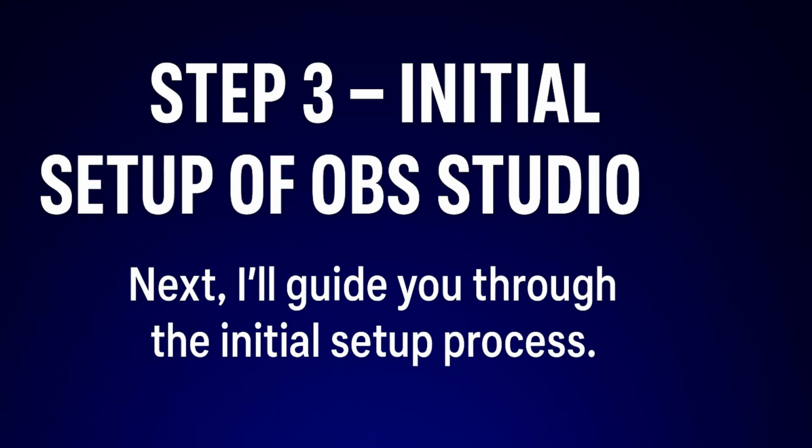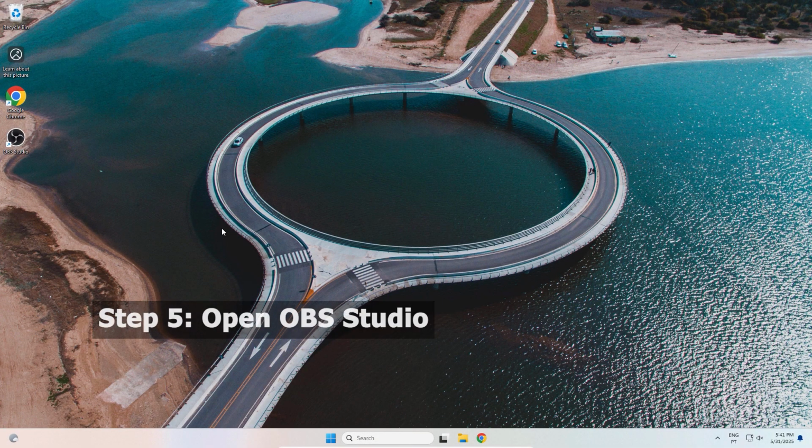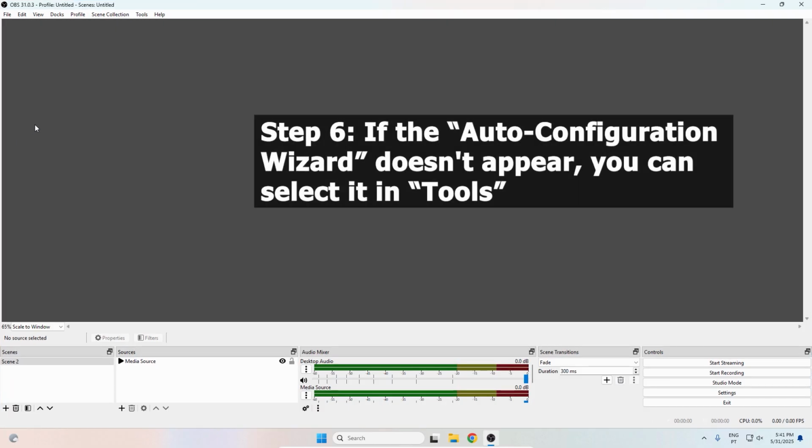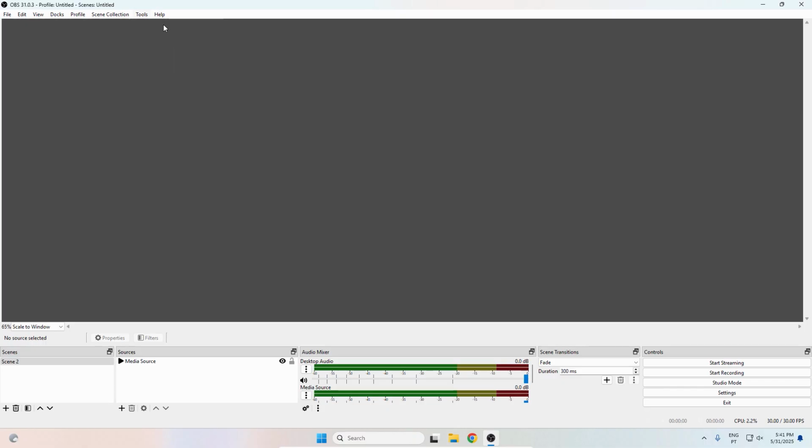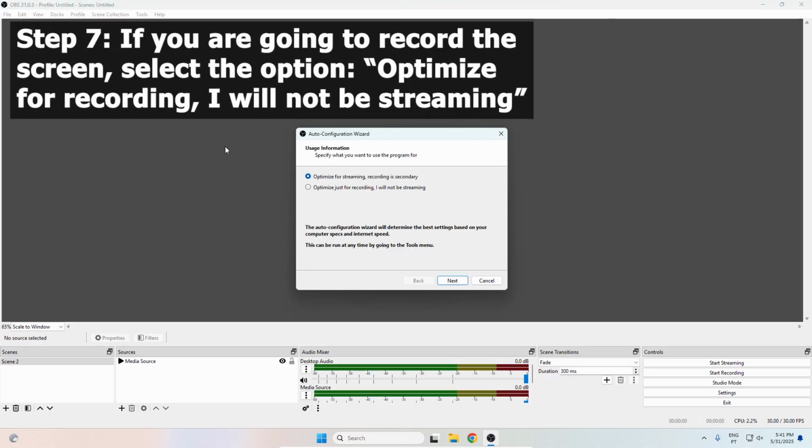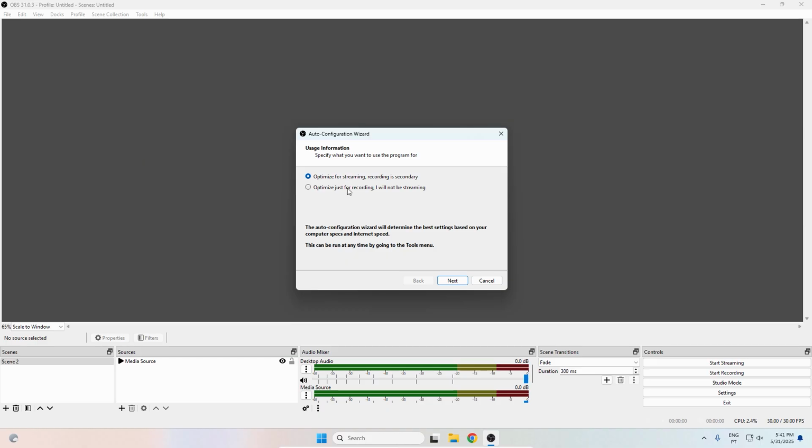Next, I'll guide you through the initial setup process. Open OBS Studio. If the auto configuration wizard doesn't appear, you can select it in Tools. If you are going to record the screen, select the option, Optimize for recording. I will not be streaming.